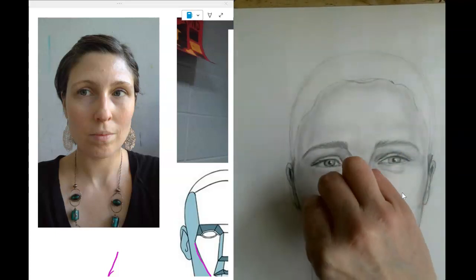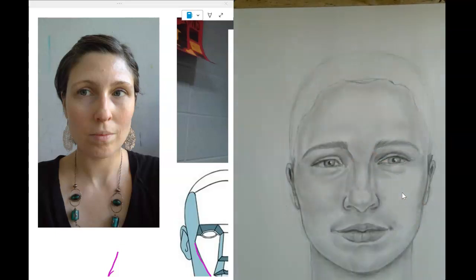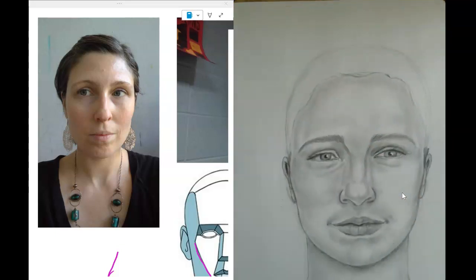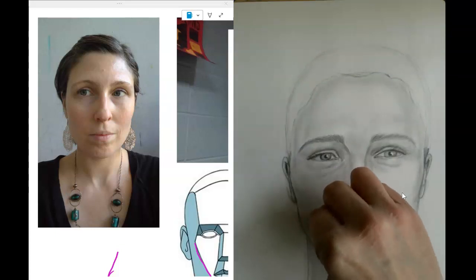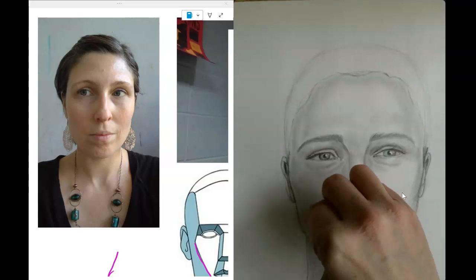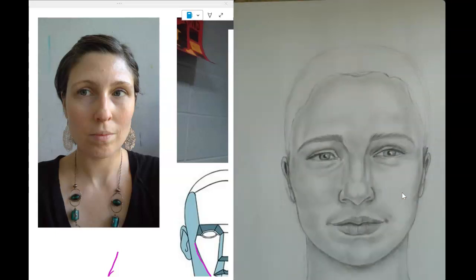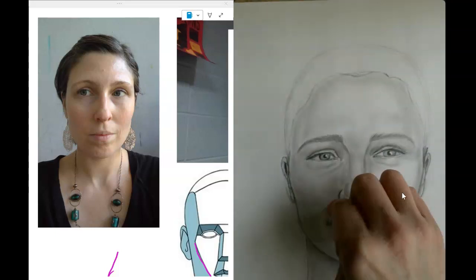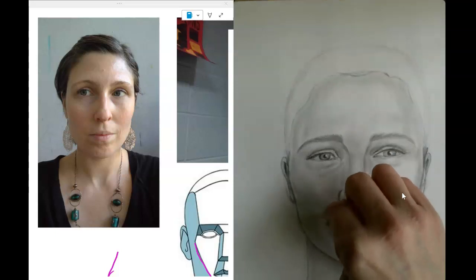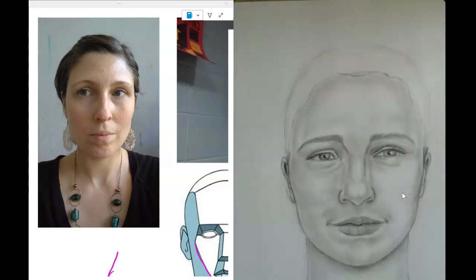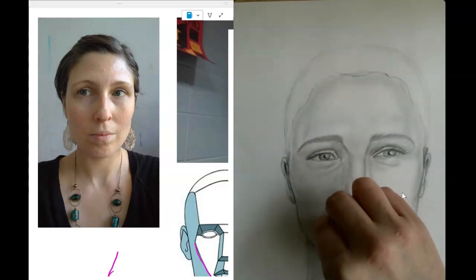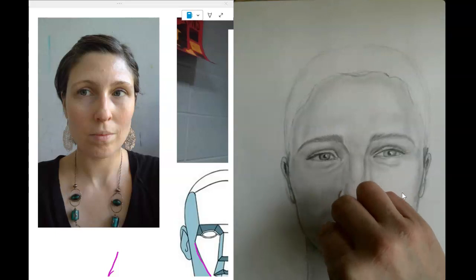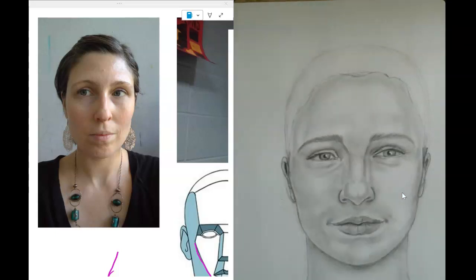So again, my clean blending tool. All right, and I'm going to continue a little bit around this area too. So again, just bringing in that shading a little bit more than I originally did. Again, I can do that in here as well. All right, and then to the other side here.